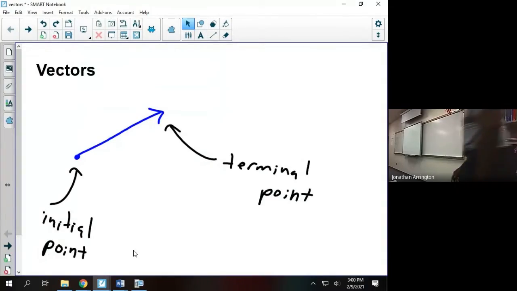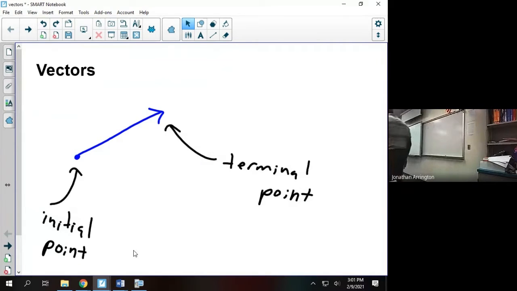All right, so when the board comes on, I have a picture of a vector. It looks like what you guys call a ray in geometry. So like a line with an arrow on one end. But actually a vector is 2 points. And so the starting point is called the initial point, and where the arrow is, that's called the terminal point. It's not like a ray, because a ray, the arrow keeps on going, and for a vector, it stops at that terminal point.